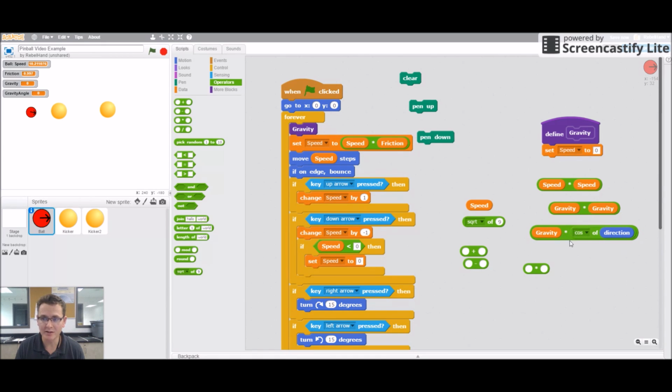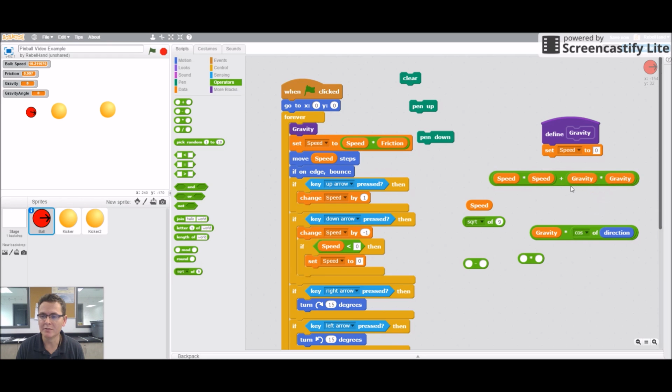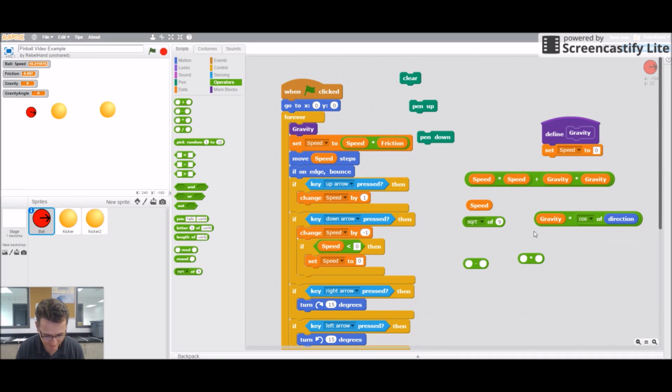So now we have gravity times cosine of direction. And let's see what else. Let's go to the next page here. Okay, we'll do the square root last. Speed times speed plus gravity times gravity. So these need to go inside of a plus. So speed squared and gravity squared are plus together. So now we have this together. We have this together.